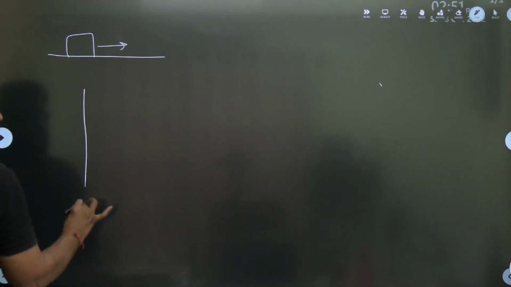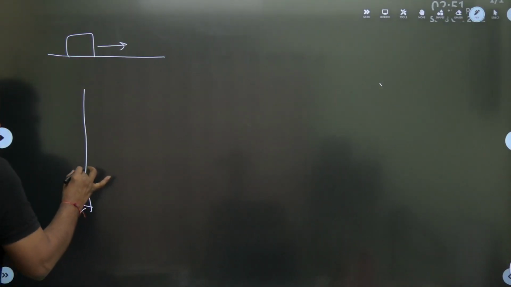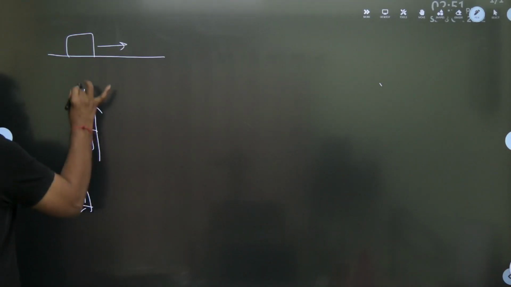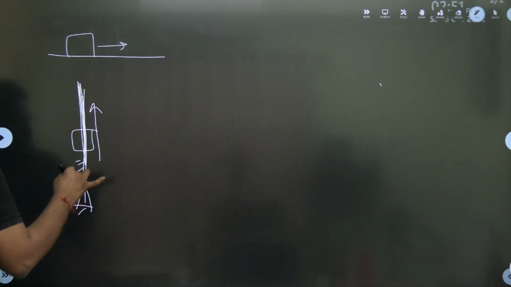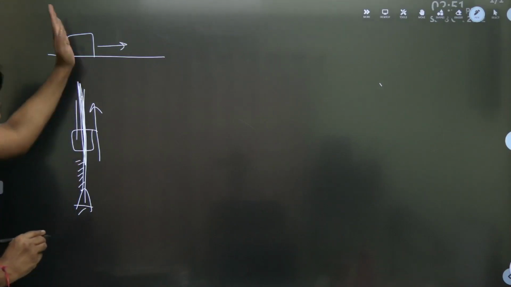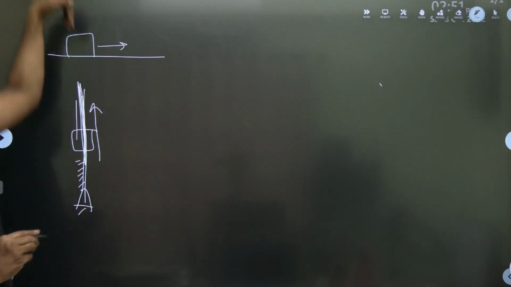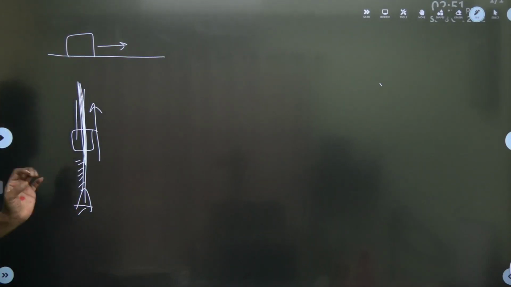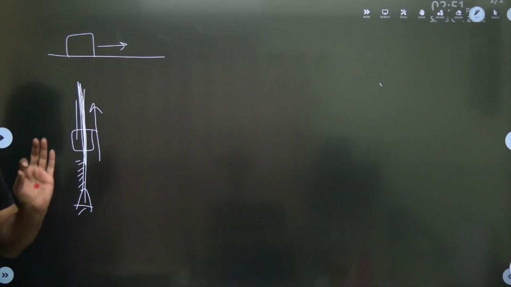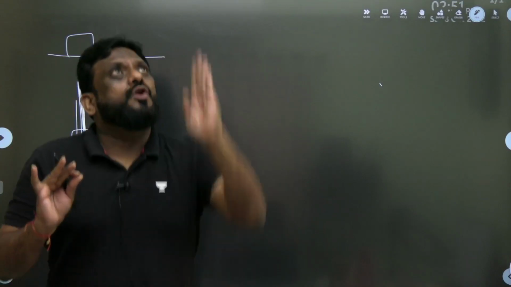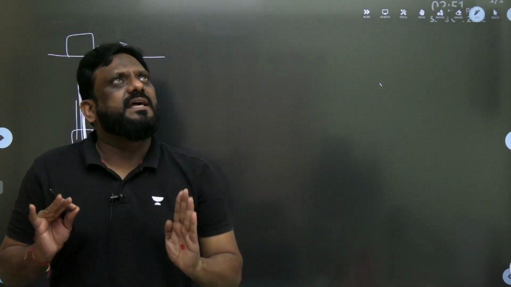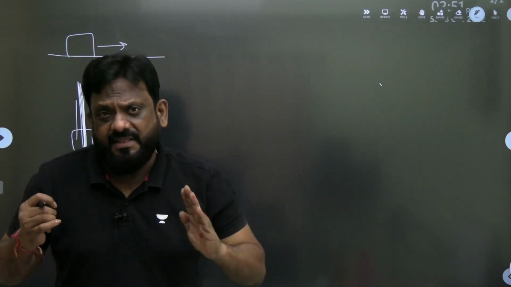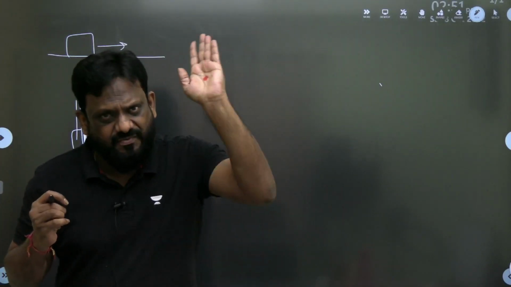So for example, let us assume this to be a fixed member, and on this fixed member, this slider is sliding either in the upward or downward direction. In this case, acceleration will be only in either the plus y direction or the minus y direction, no other acceleration, because this is not rotating, it is just sliding. There is no problem in pure sliding. Pure sliding acceleration will be either in the plus y direction or the minus y direction, depending on whether the velocity is increasing or decreasing in the plus y direction.